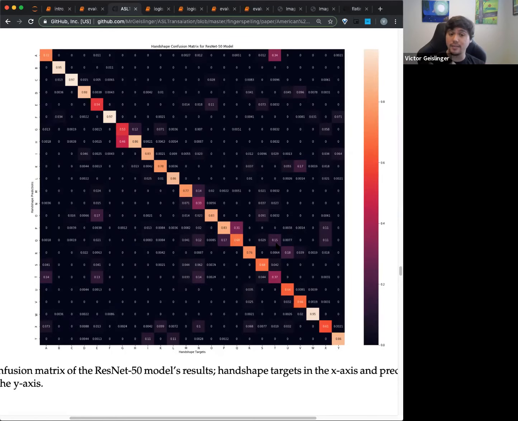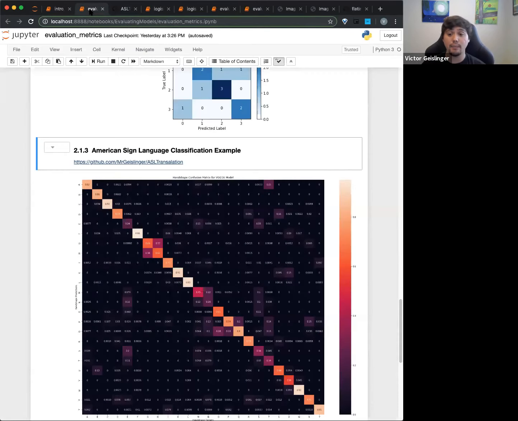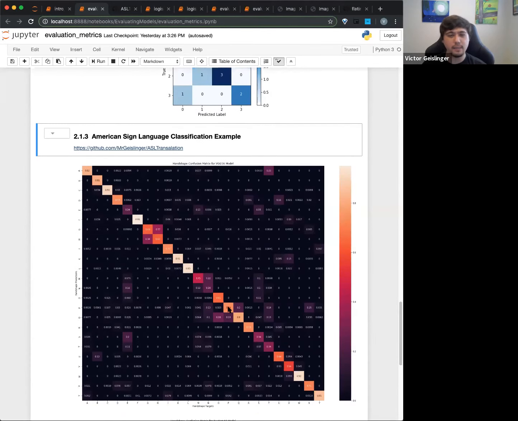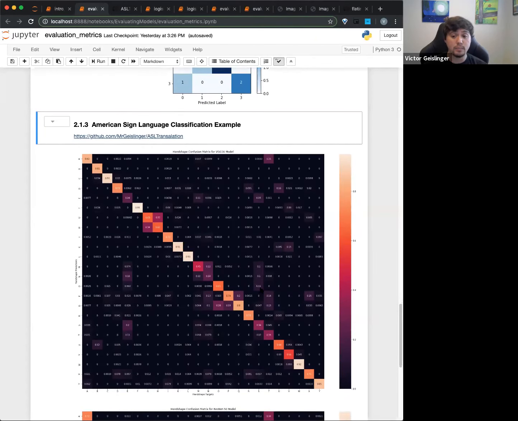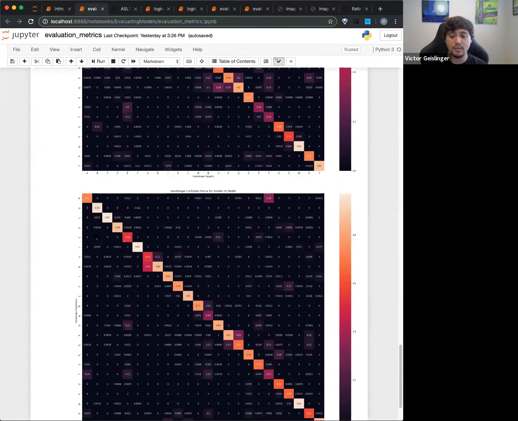This is how you can debug and see where your classification might need improvements. It's a great evaluation tool that I think sometimes people forget to use, but you can very quickly identify parts. And again, it's a nice visual element too. I like putting the numbers in here, but even if I took out the numbers, you could very quickly identify which parts are not doing very well or which parts are doing better. So yeah, anyway, that is confusion matrices.